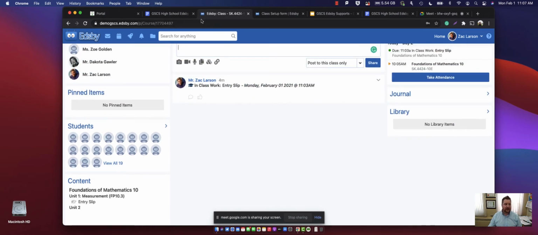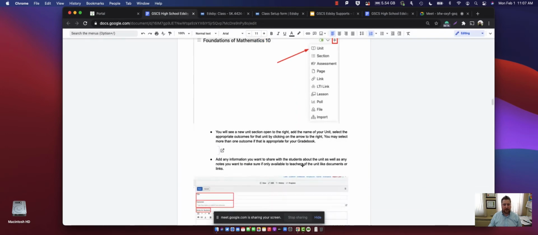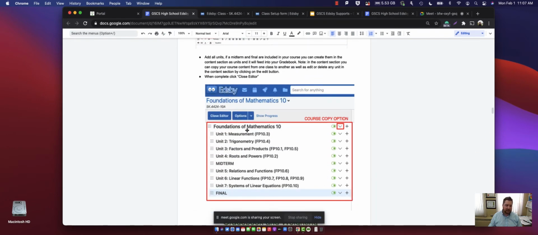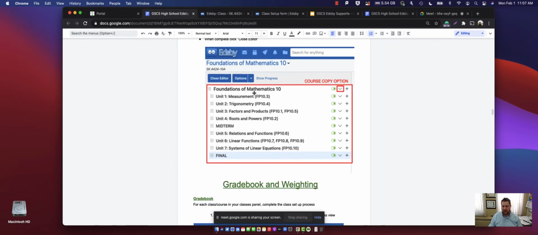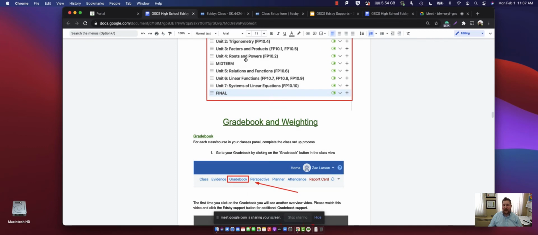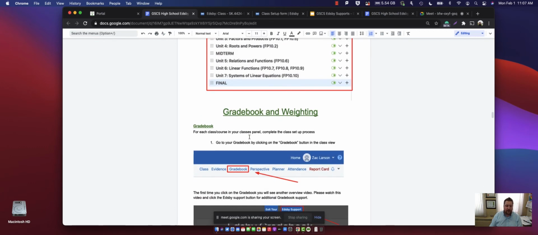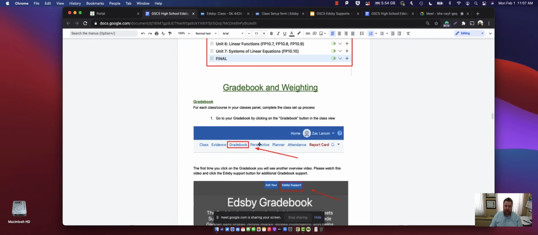But going back to the step-by-step tutorial, I've shown you all this. I've actually created in one of my other classes the complete course. So this is kind of what I've done with the math, and I hope math teachers, you'll correct me if I'm wrong, but I believe these might be relatively okay as far as how you might set up a course, as well as just throwing in a midterm and final in there. Now that we have kind of the content areas, the buckets, we're going to go into the gradebook and see how that looks and adjust the weighting.